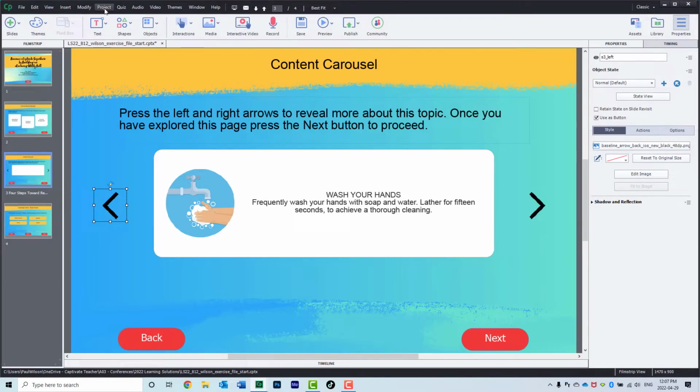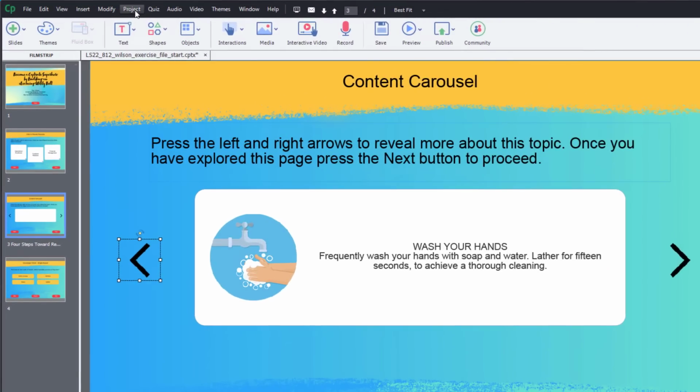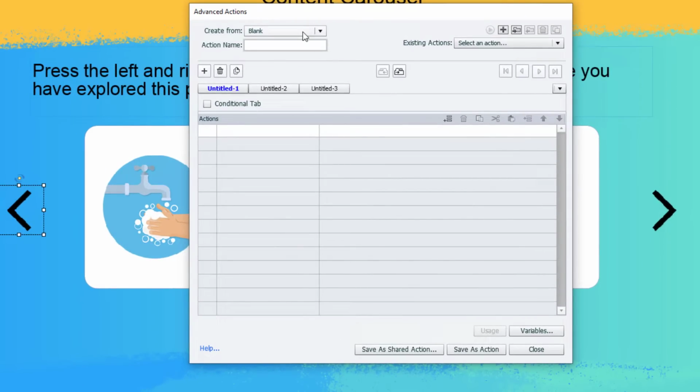So let's start with the onEnter advanced action. So I'm going to click on the project drop-down menu and select advanced actions. I'm going to call this advanced action slide 03 underscore carousel. And essentially what I'm going to do is manipulate all of the objects on screen, including my variable, and set it up to be the same appearance every single time a learner arrives on this slide. So we're going to start with assigning our carousel variable a value of 1, because we're going to return this to the first position of our content carousel.